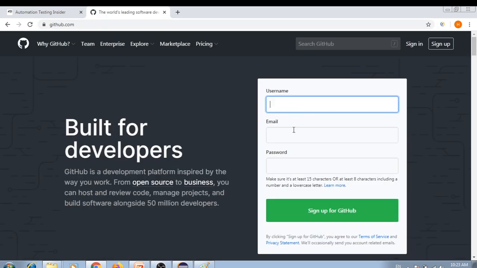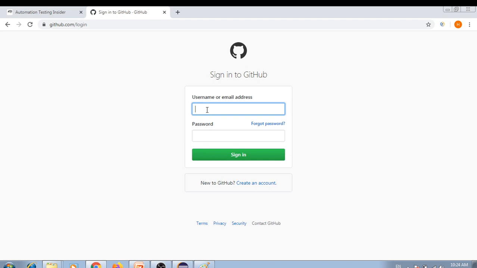Here you can do the registration and sign up for GitHub. It is free basically, and if you really need advanced features, then you have to pay some amount, otherwise it's free. So let's sign in. I already have an account, so h verma 22, and this is my password.